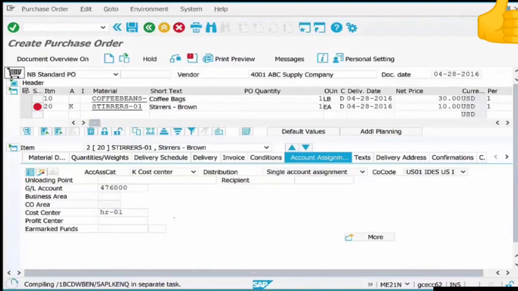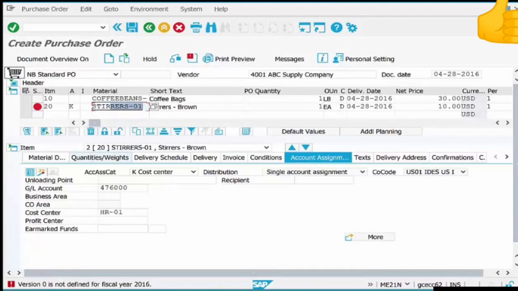So what we are essentially saying is the cost of one quantity of stirrers, whatever the price is, the cost of stirrers is to be consumed by the HR department. And don't worry about this error, we're going to fix this. But try to understand this concept. The cost of stirrers is consumed by this department.